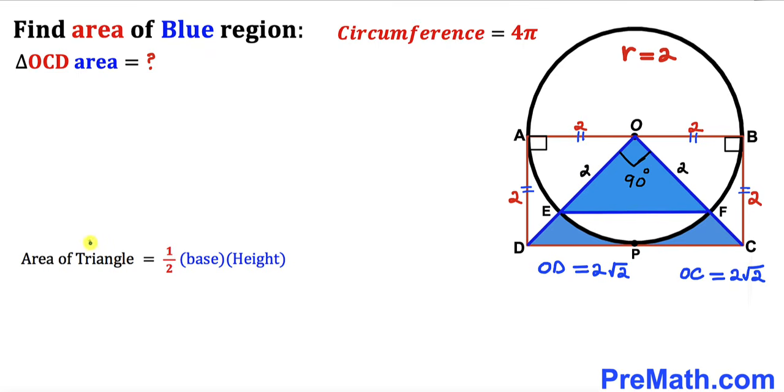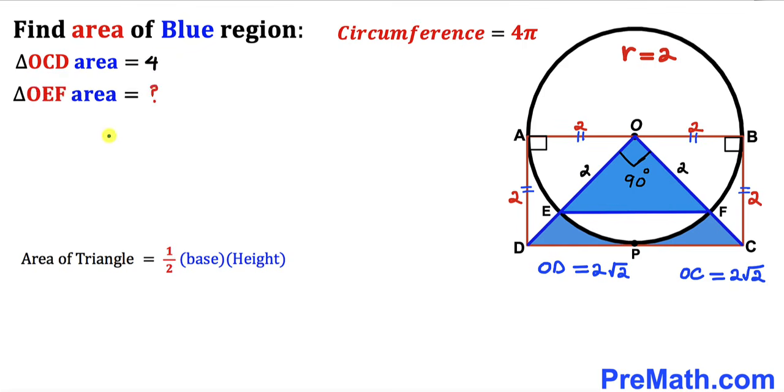And now let's recall the area of a triangle formula. Area equals a half times base times height. And in our case, for this triangle, this OD is the base, and this is 2 times square root of 2, and likewise this is the height, that is going to be 2 times square root of 2 as well. So therefore the area of this triangle is going to be a half times 2 times square root of 2, and then times 2 times square root of 2 as well. And if we simplify everything on the right hand side, that is going to give us 4. So thus the area of this big right triangle OCD turns out to be 4 square units.